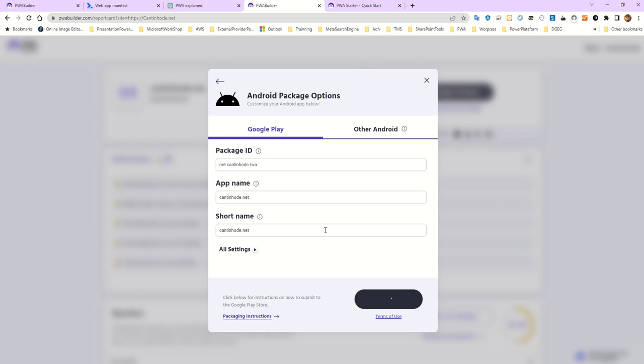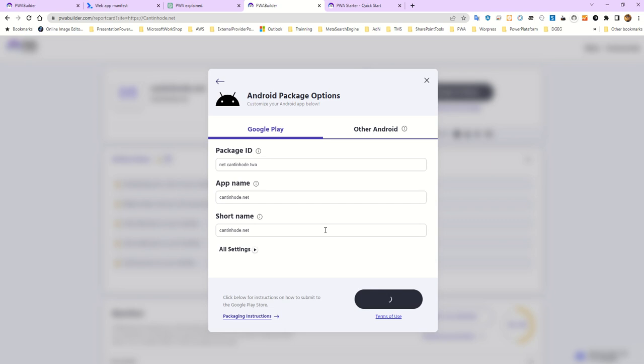So this is amazing, right? This is the question you are asking. Hey, this is amazing. I can put my website as an app in Android, in iOS, and in Windows. Yeah, you can do it.